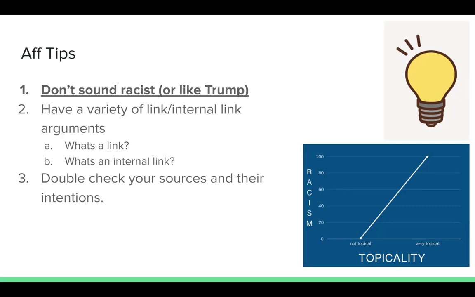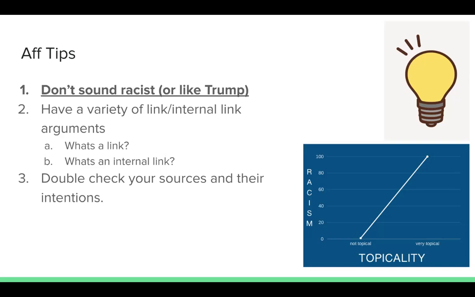The third thing I want to talk about is double check your sources and their intentions. So what do I mean by that? There are a lot of people on this topic that are very, very opinionated with not a lot of sources behind them. And I'll get to this in a little bit. Arguments like crime, where people talk all the time about the increased amount of illegal immigration and crime. Most of the statistics, if you look it up, don't have a lot of backing, or at worst, they're marginal. And so it's very small, and crime from illegal immigration is not something that inherently destroys communities and destroys the United States.